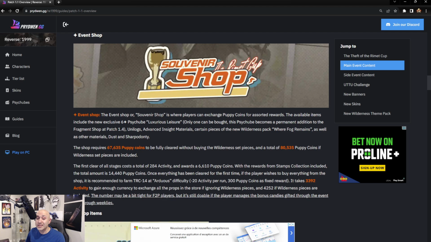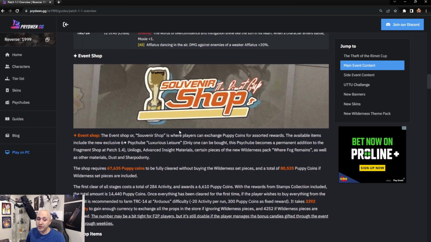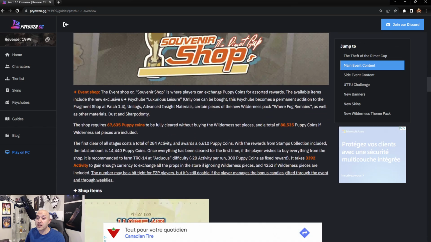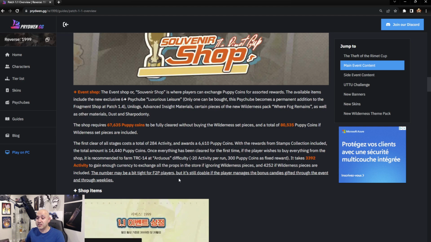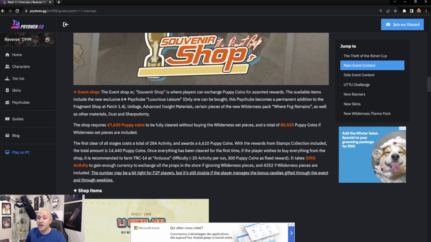So the shop requires 67,635 puppy coins to be cleared without buying the wilderness set packs, and a total of 80,535 puppy coins with the wilderness set, to set everything aside, okay? The first clear of all stages, at a total cost of 284 activity, rewards only 6,610 puppy coins. With the rewards from stamp collections included, the total amount is 14,000. Once everything has been cleared for the first time, if the player wishes to buy everything from the shop, it's recommended to farm stage 14 on arduous difficulty, which costs 20 per run and gives you 300 puppy coins. It takes 3,392 activity to gain enough currency to get them all except for the wilderness pieces, and 4,252 if the wilderness pieces are included.